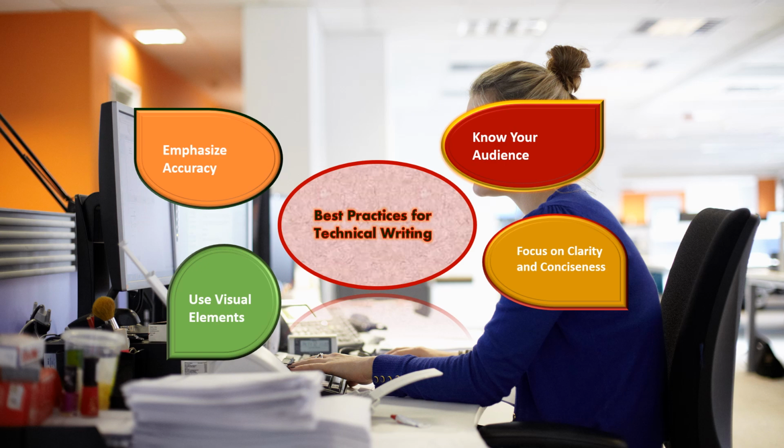Then as a technical writer, use visual elements. If I'm developing a user manual and I'm explaining to the user to click on this button and then go to this button, how is the user going to understand this if we are not going to provide clear pictures? First in this step, click on this, then this picture, then go to this step, second picture, then third picture. Using visual elements is very, very important.